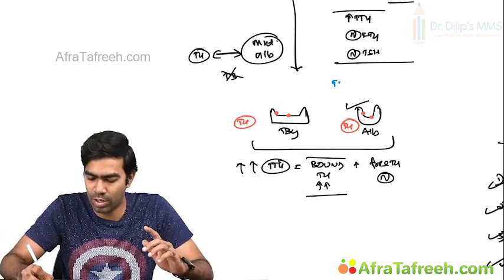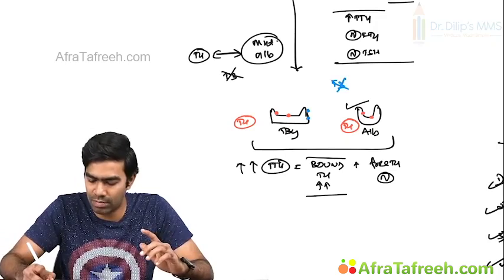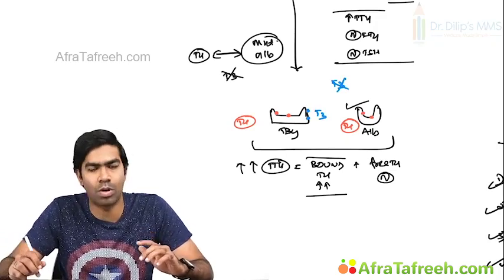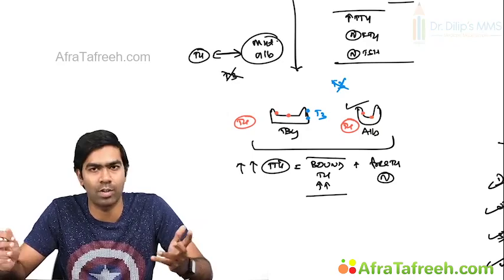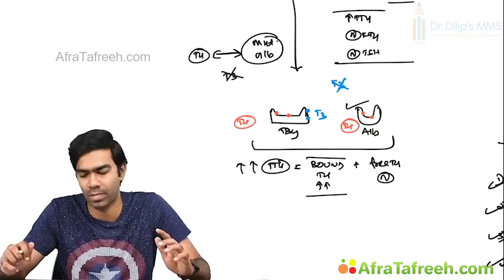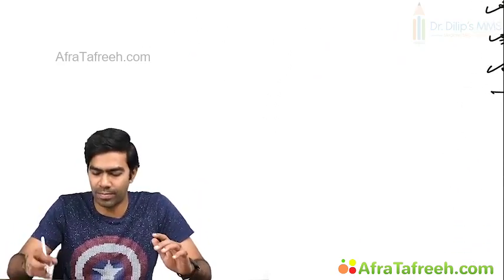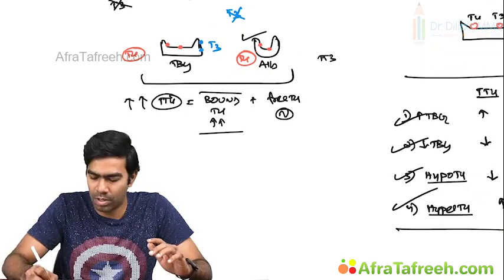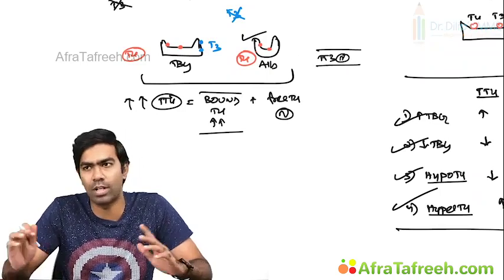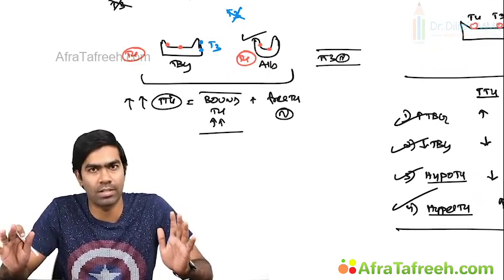But a very worthy point to note is that it will not bind to T3, whereas T3 will still bind to TBG, there is no problem. This mutated albumin has the usual affinity for T3; it doesn't have any increased affinity. So this is the key, which means your total T3 may be completely normal. This is the first peculiarity. Total T3 can be normal, only total T4 may be raised.